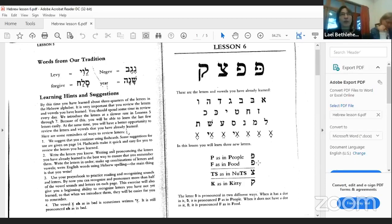That's right. So maybe that tells us something about the origin of all of these things. Thanks, Casey. But nonetheless, in Hebrew, they are considered a variation. So P with the dot and F without. P and F. And then this next one is the rather unique and beautiful, I think one of the most beautiful letters of the Hebrew language.